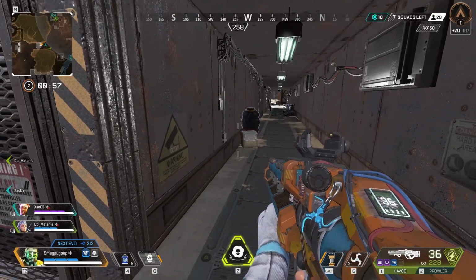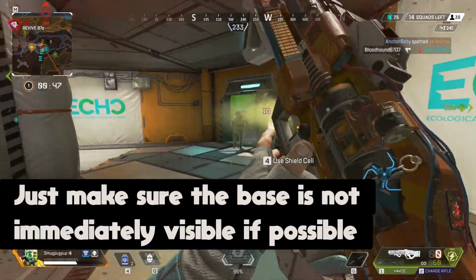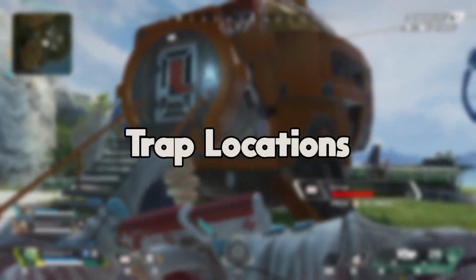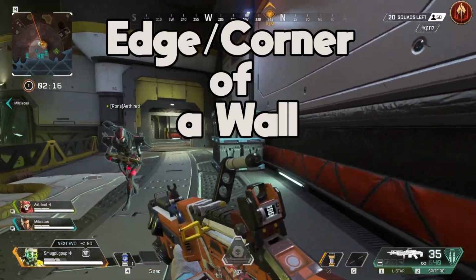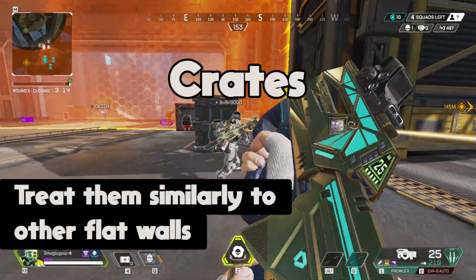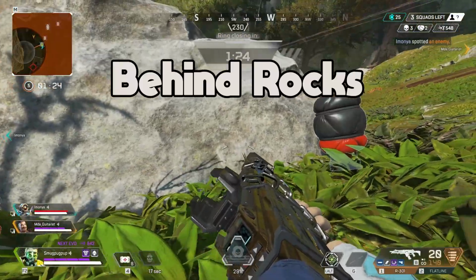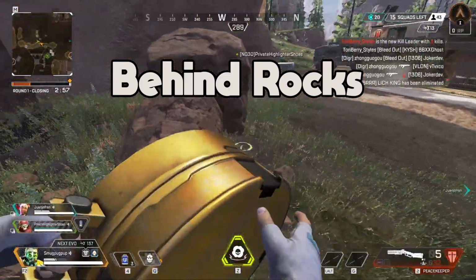Also try to make sure that your traps are not easily spotted or completely obvious. Here's a list of examples of places to consider setting up your traps. The edge or corner of walls, a pretty obvious one here for hiding traps behind. Behind crates, this is similar to walls, they are flat edges and completely block sight of the traps. Behind rocks, really comes in handy when you're leaving traps behind you.